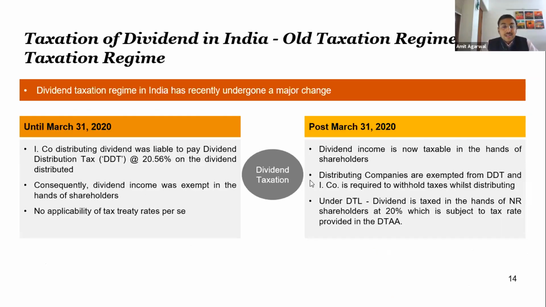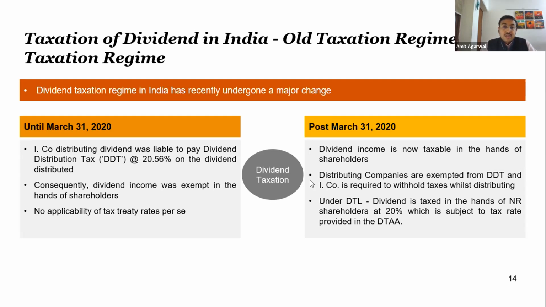Okay, so on dividend, another important aspect which we want to bring out, and then we'll link it to the treaty, DTAA, from the Indian context, is that until March 2020, you may know that India had a regime where it was levying dividend distribution tax on the dividend distributed by companies in India. So there was no tax in the hands of the recipient shareholder, whether resident or non-resident. But at the source level, the companies were deducting DDT, dividend distribution tax, and depositing it with the exchequer.